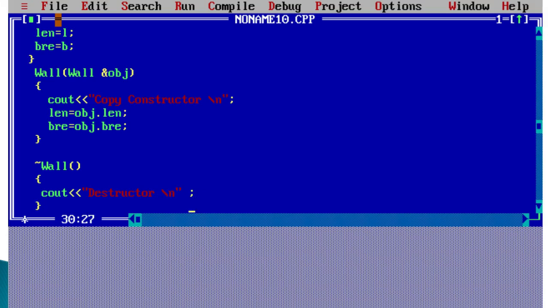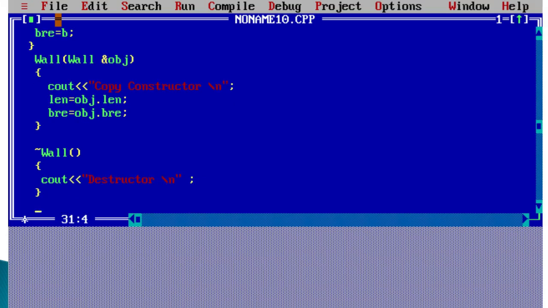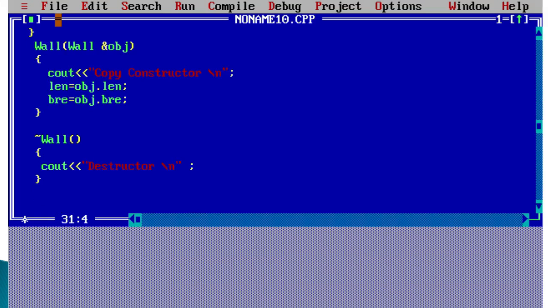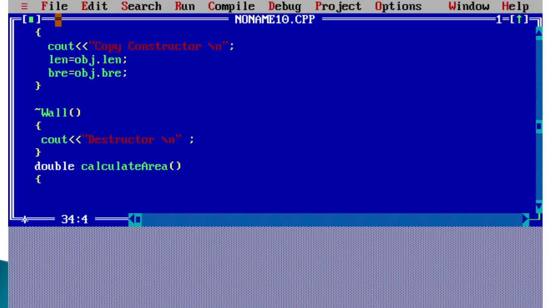Then we have to create one calculate function inside this, with double return type, calculate area. I am calculating the area of the room by using the different types of constructor.